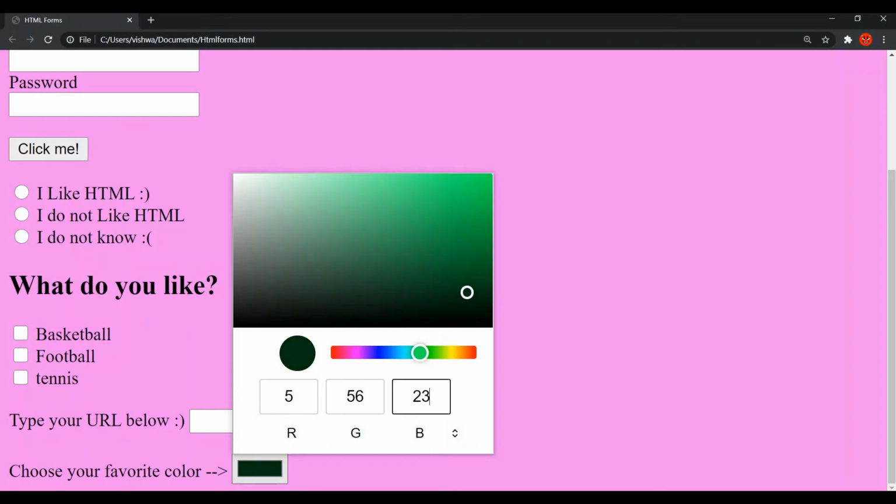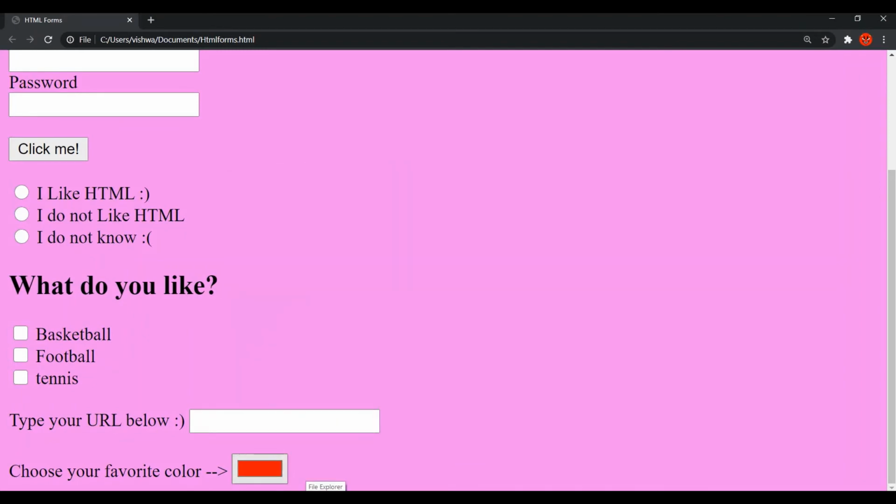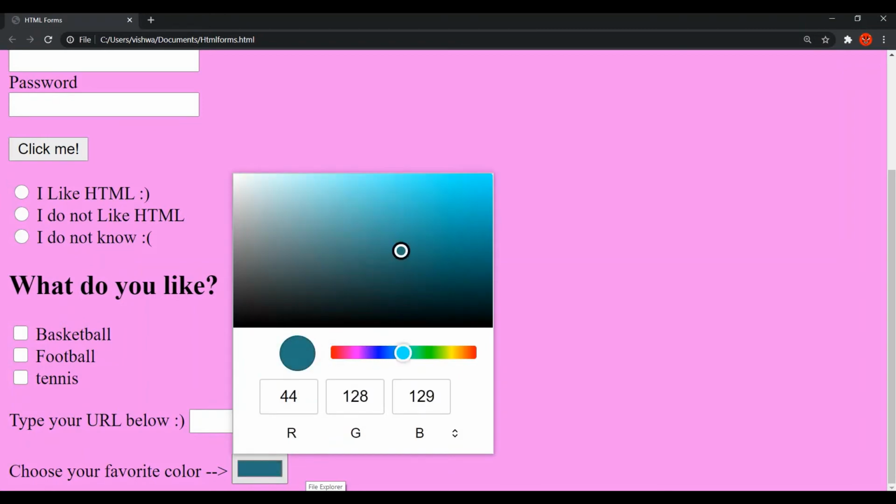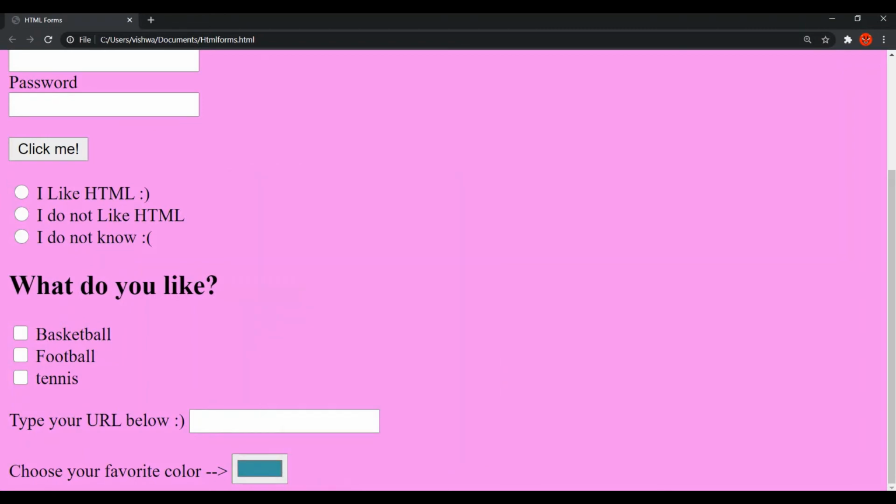If I click on this button, it gives me an RGB value, so I can type my RGB values here, something like that. And this is going to be something different. Alright, so that is my color, and it's quite interactive. You can drag this around and this around, choose your color. For now, my favorite color is deep red. Alright, so I will save that. You can choose any other color if you want, for example, this color. Alright, so it was really exciting.